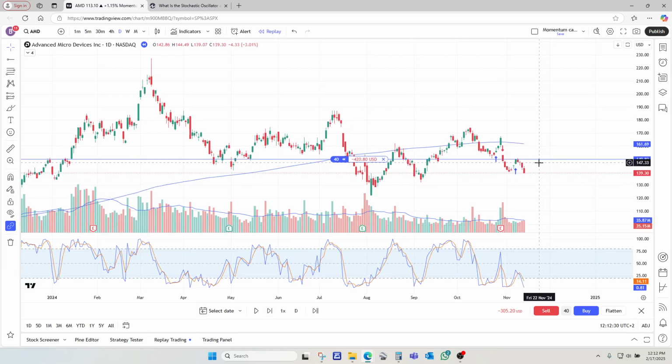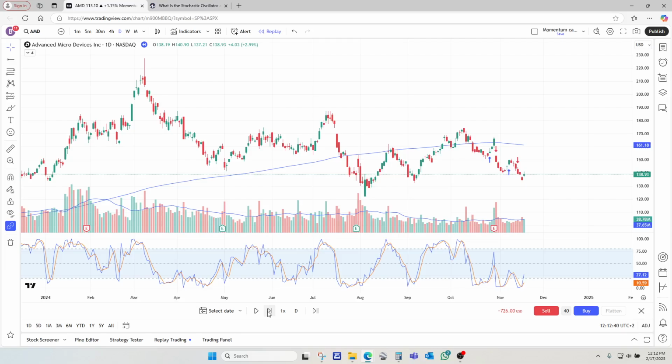Oh, we are again underneath, so we lost again. We sell. Let's go further. I told you this is a downtrend, so we will get more losing trades here. Again, we went up. Also, when it spends too much time on the lower side, it means we are in a downtrend. So what we want to see is like this. We want to see a short period here and then move up.